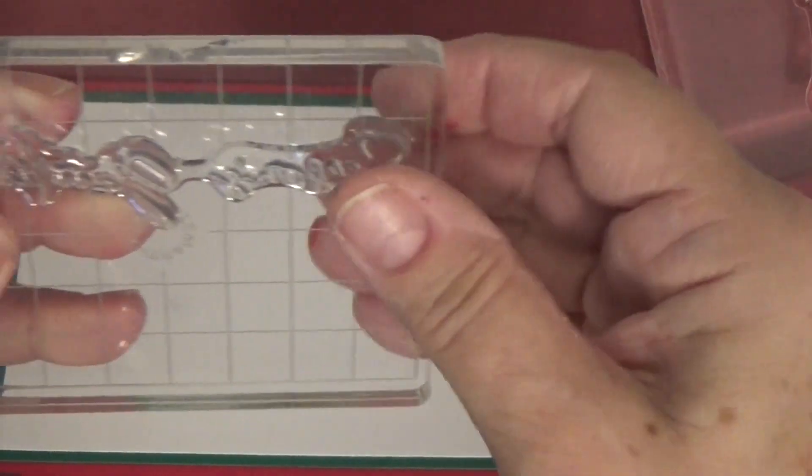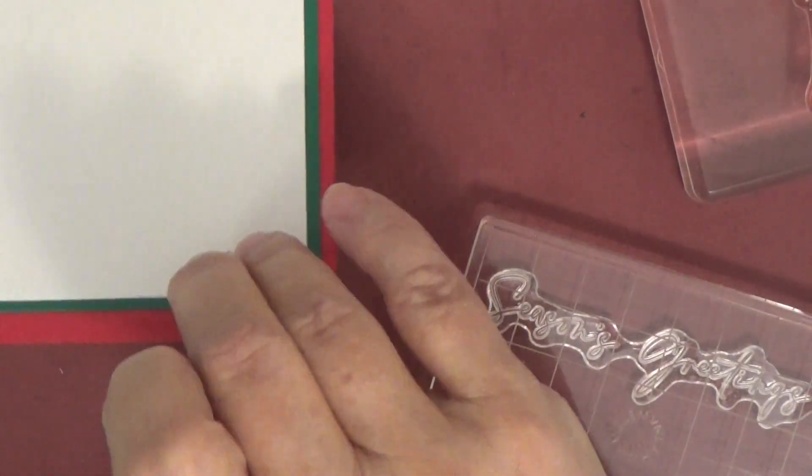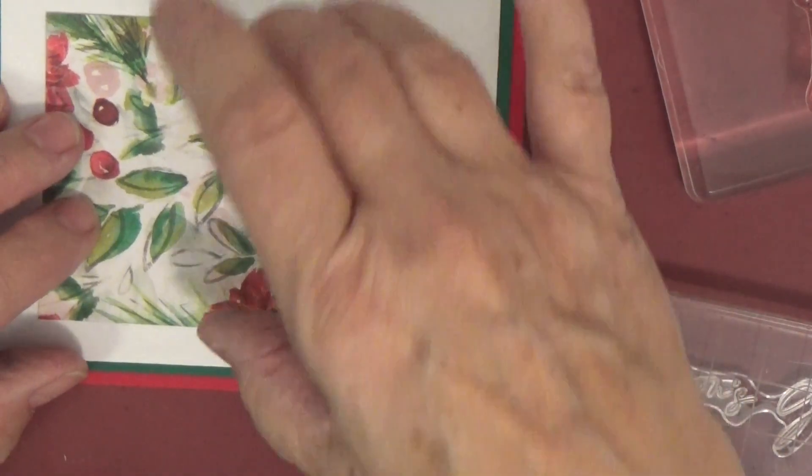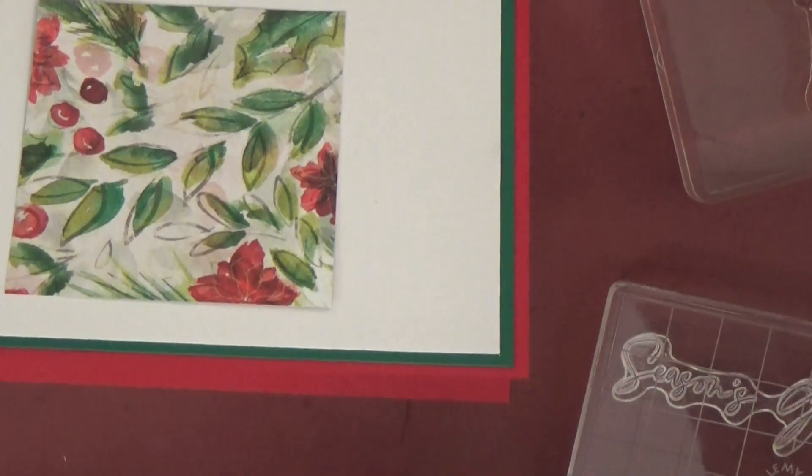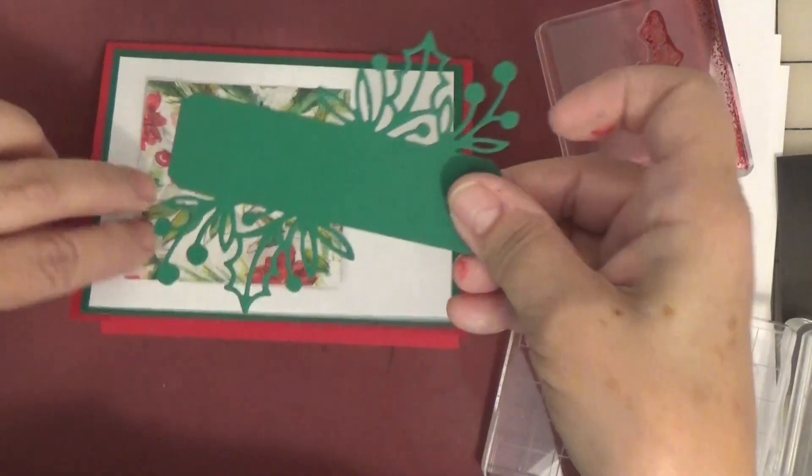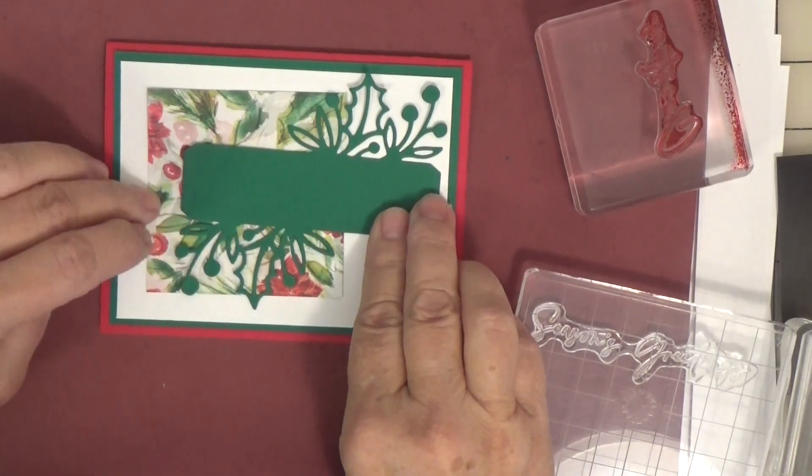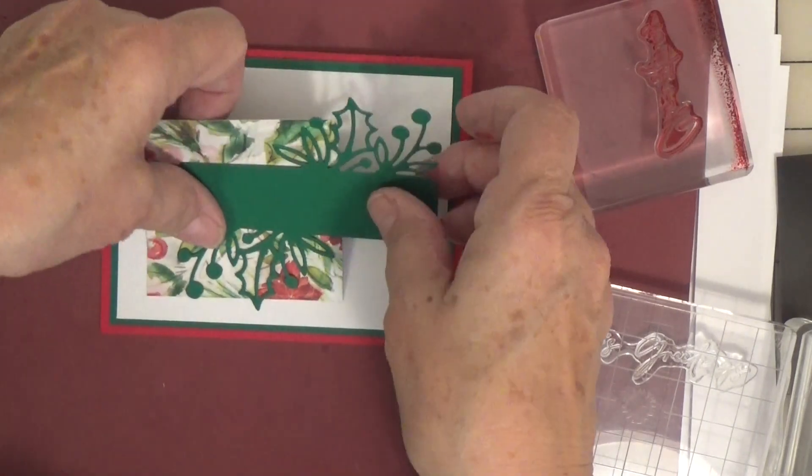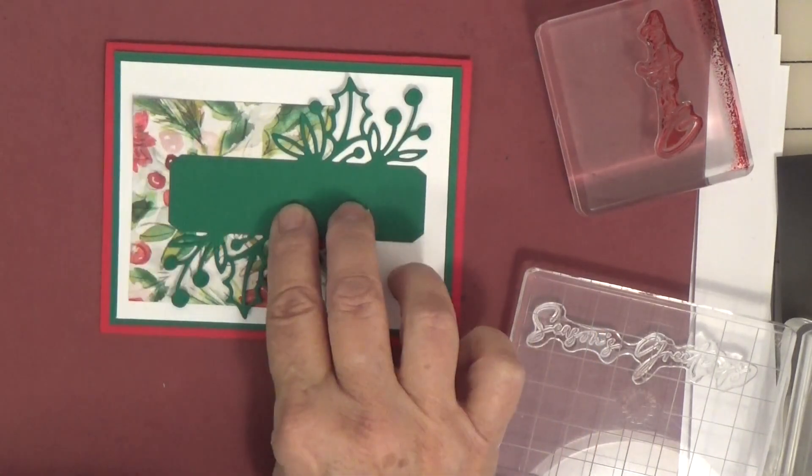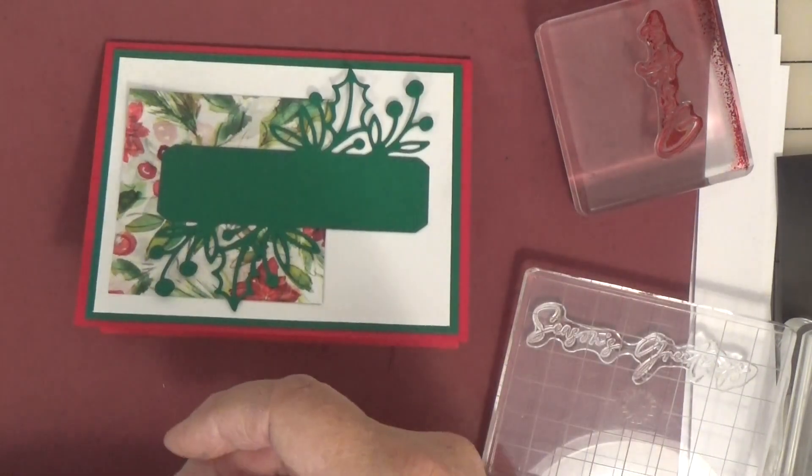Here's a bigger block. Some of these acrylic blocks have a grid line on them that makes it easier to get your letters straight. Now what I'm going to do is put a piece of this decorative paper, a seasonal decorative paper, right about there. Then I'm going to put a little cutout that I have. I have a little cutout that's going to go right about there. Let this be more balanced, put that there and this about here.